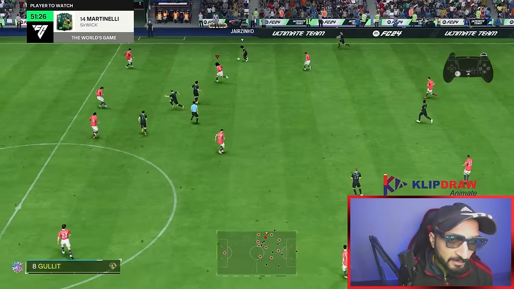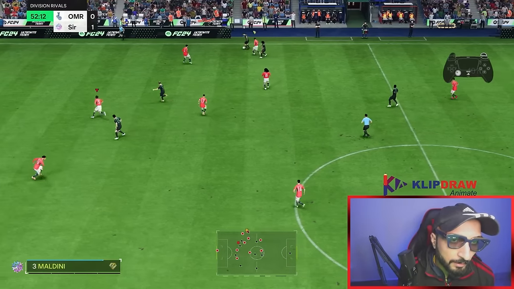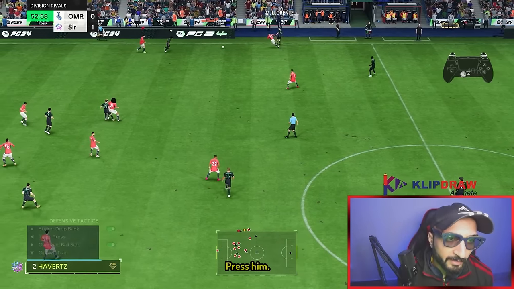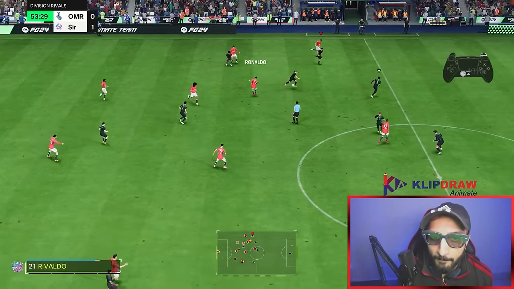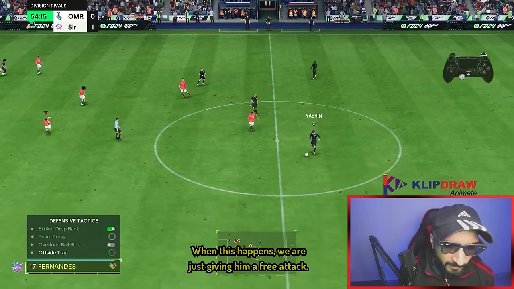Okay, cover his runs. De Jong is running. Llorente is running. Mark inside. Second man press. Offside trap. Press him. This is a good opportunity to win the ball back. And we do. I rushed. I'm sorry. See? When this happens, we are just giving him a free attack.